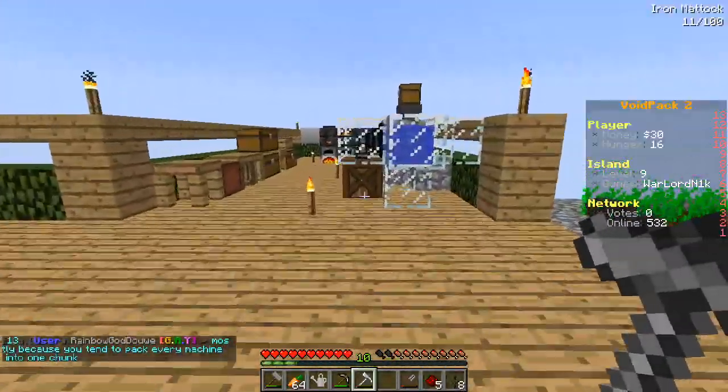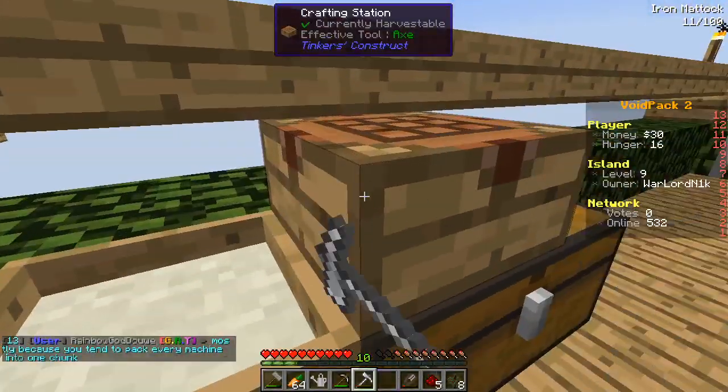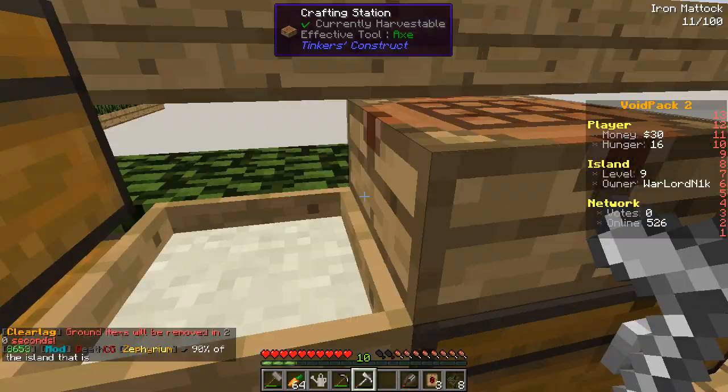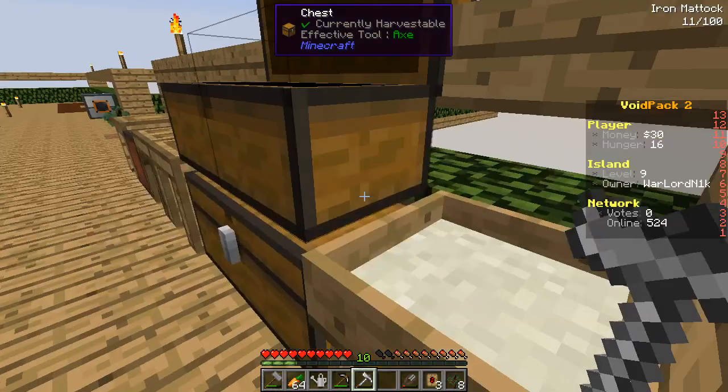What was I doing? Oh yeah, putting stuff together. There's a couple of mod packs. I'm not sure what I'd recommend offhand, but Void Pack, Tekkit Legends. Wait, I'm doing that wrong. Yeah, we're going to run out of our wood reserves here pretty quick.